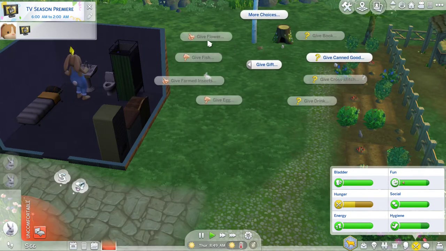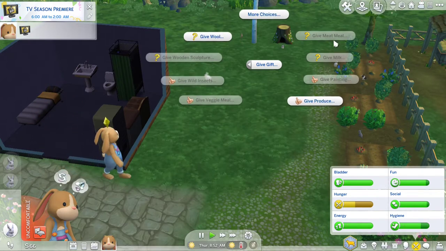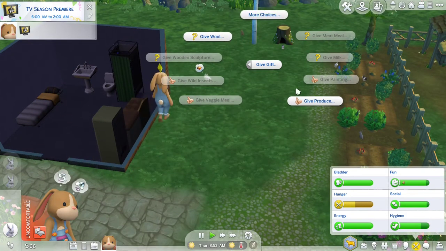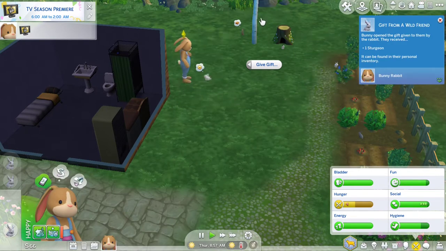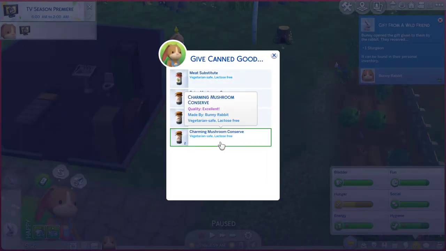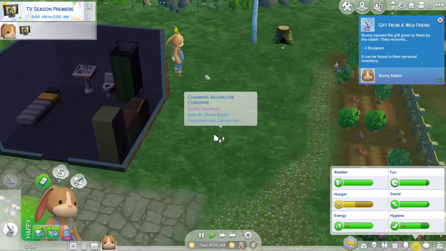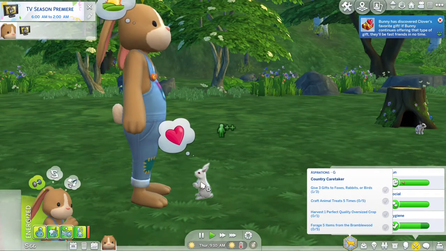When I go to give gifts, you'll see there's several different categories of gifts that I can give. I wanna explore all of these different ones and see what types of gifts they like. Oh, we just got a sturgeon. I'm thinking maybe this time I'll give a canned good because I just made some of those. So let's see, how about some charming mushroom conserve? Let's see if Clover likes that. Oh, look, Clover loved it.